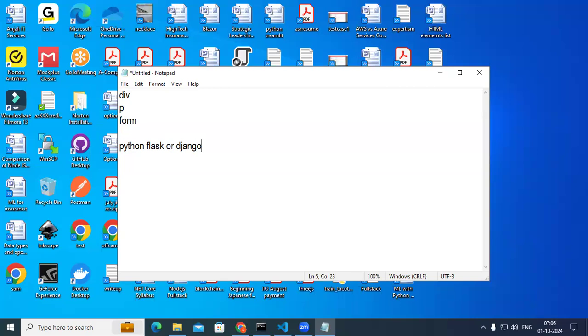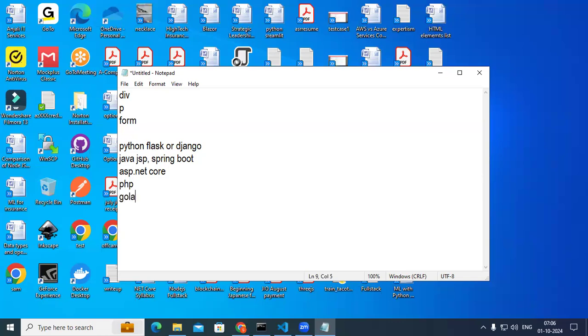Using Java, JSP, or Spring Boot, you can create server-side code. Okay, backend application, I can say. Or using ASP.NET Core, we can develop a backend application. Or using PHP, we can develop a backend application.